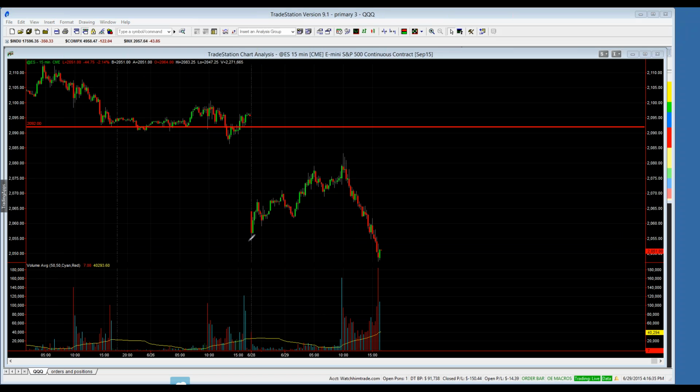You look at last night, which was Sunday night, they opened right around 2055, actually rallied up to 2085. We had a 30-point rally in the futures from last night's low, but then gave up that entire rally and closed on the lows right around 2050. However, it was only 5 points beneath yesterday's opening low. So while there was no doubt a big move to the downside today, there wasn't a ton of downside continuation compared to where you were yesterday.